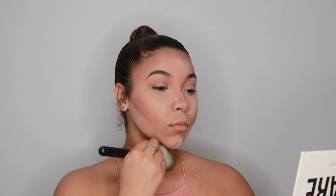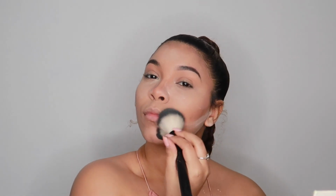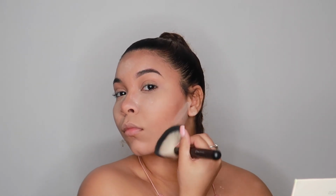So now I'm just going to be taking a regular brush. I did not let this sit for long at all because I don't want any flashback. I don't want it to look patchy, I don't want it to look chalky. So I didn't leave it on long at all.